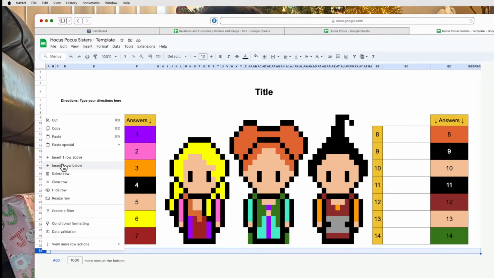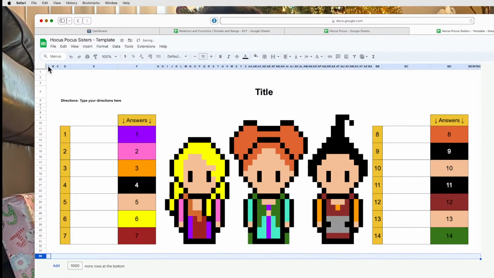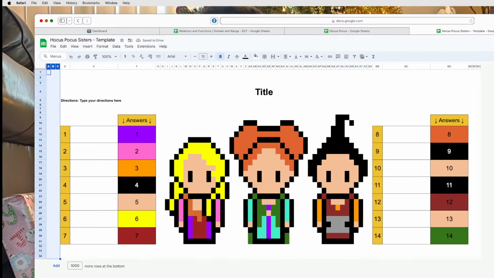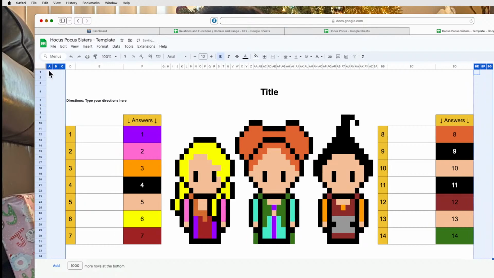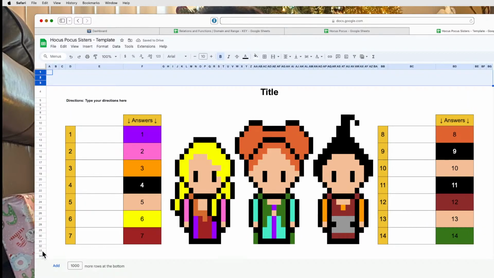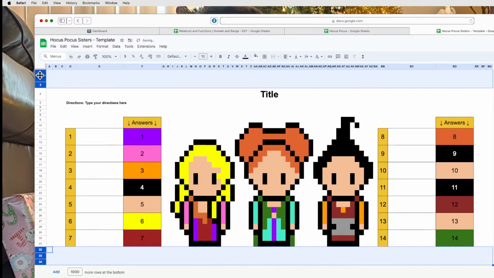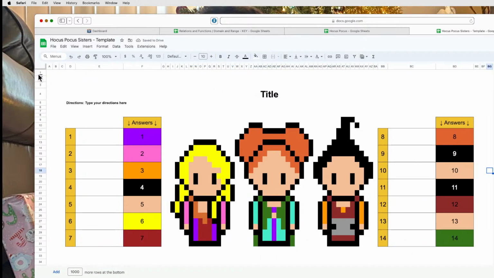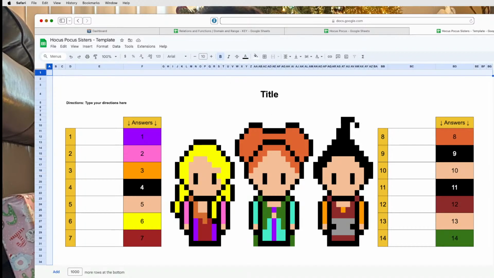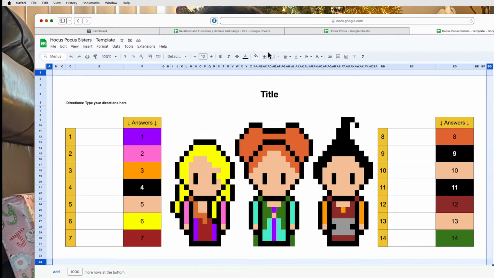I'm gonna make them all the same size. So same width on these three. Probably that big. Same height. I think that is good. And then now I'm going to give myself a border. I just really enjoy doing this, having a border. You don't have to, but for some reason I think it gives it a little character.